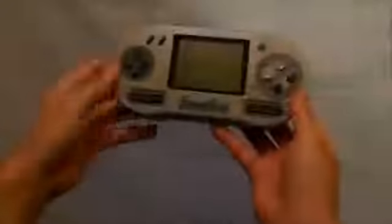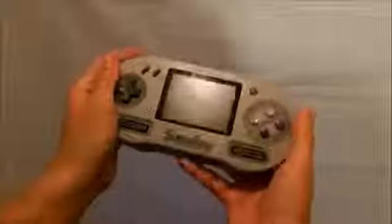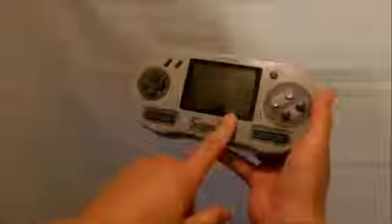Our first category is build quality. In the hand, it feels really good. It doesn't feel cheap. The buttons are actually, I believe they're from the actual controller itself. The only thing people have a problem with is the start and select button in reverse, but in my personal opinion, I don't really care because it's right here. It feels really good in the hand. It sticks true to the controller itself. So build quality, we give it 5 out of 5.